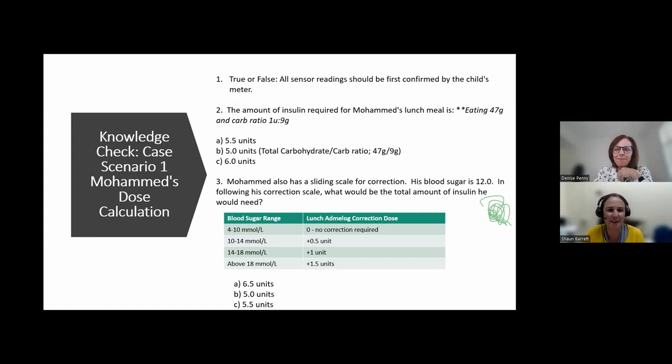So this brings up a good discussion. With where we are now with CGMS, they are approved for diabetes treatment decisions, including insulin dosing. So we actually do not need to confirm with a blood sugar check. Now, individually and working with your clients in the community, the parents might request that if the blood sugar is at a certain level or if it's trending a certain way, they would like you to check. So that's something you can keep in mind in working with clients, and use your judgment and some direction from the parents.